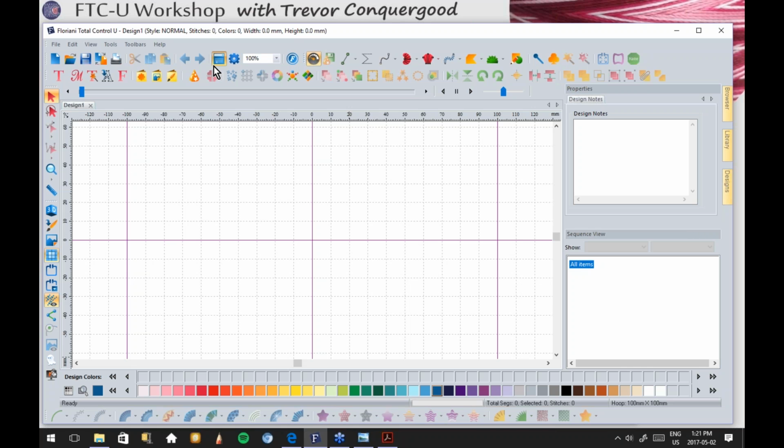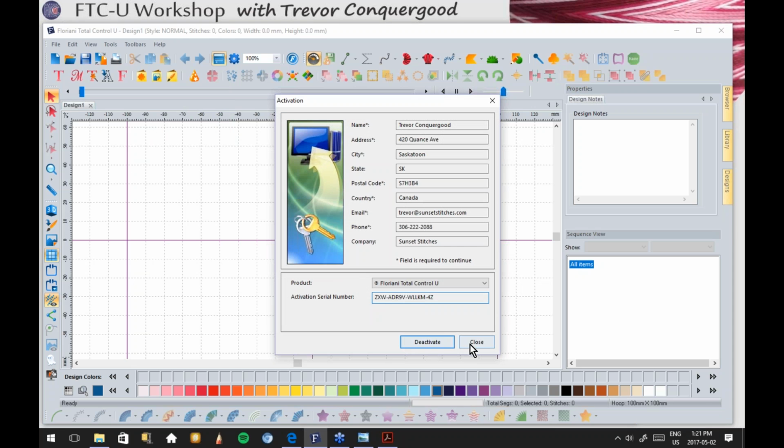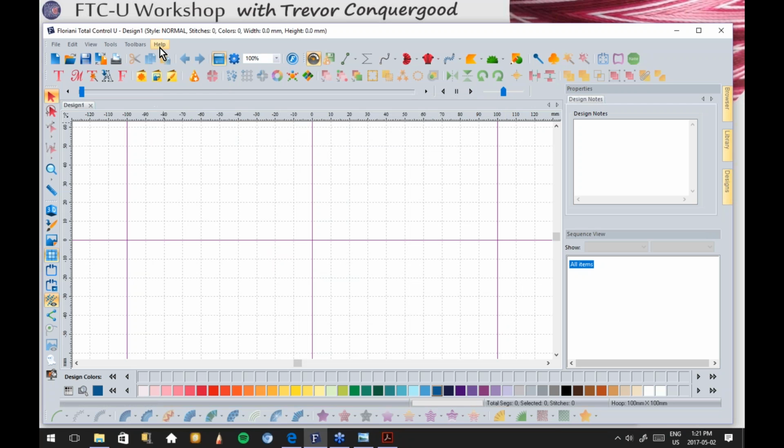And then you need to activate it. Under the help menu, we have our activator, and that's where you're going to click on your license activator and put in the special code that you've been given by Floriani. That's your license, and that will unlock your software, and you can obviously do that 2 times. And you can even use the license activator to deactivate and reactivate them. So you can use this to check for updates.